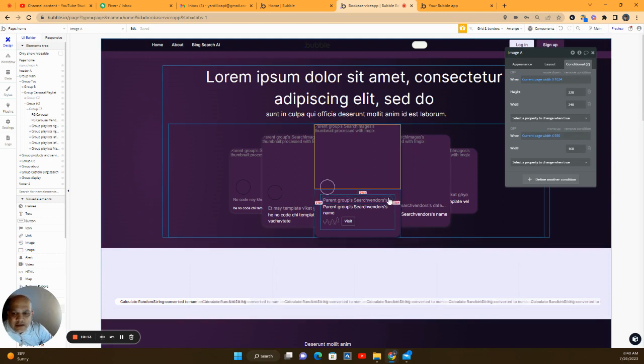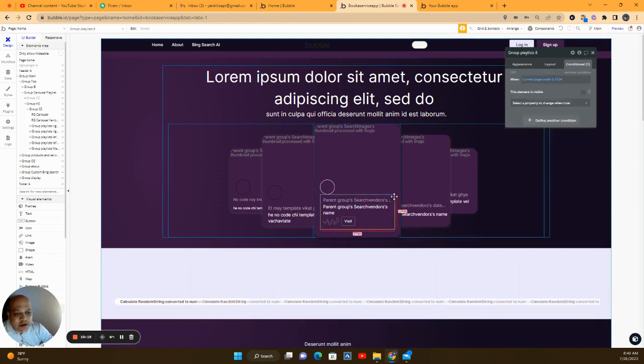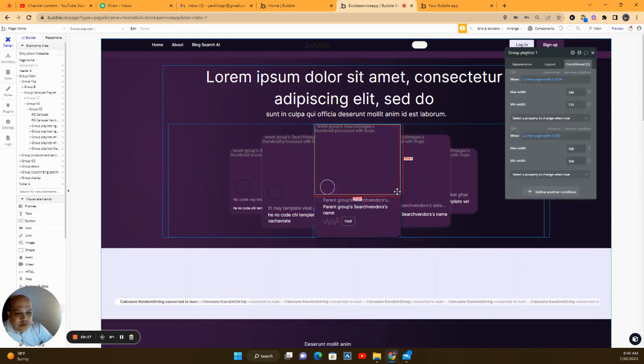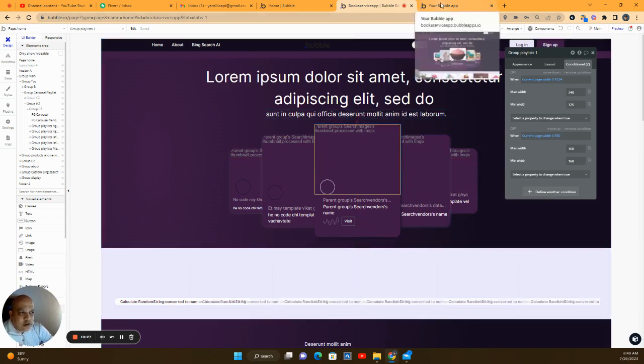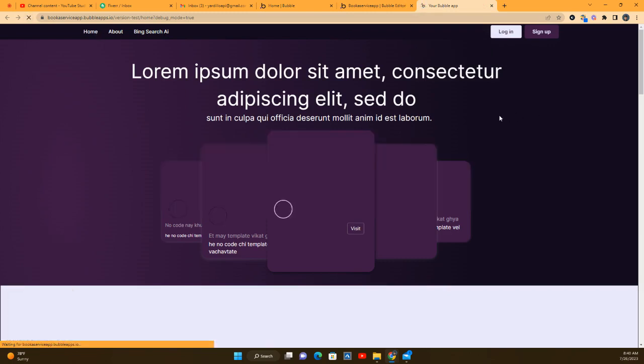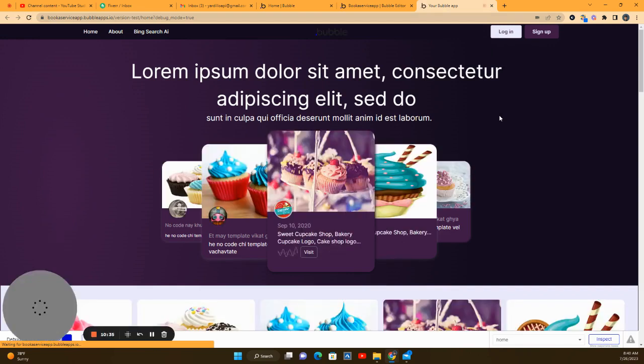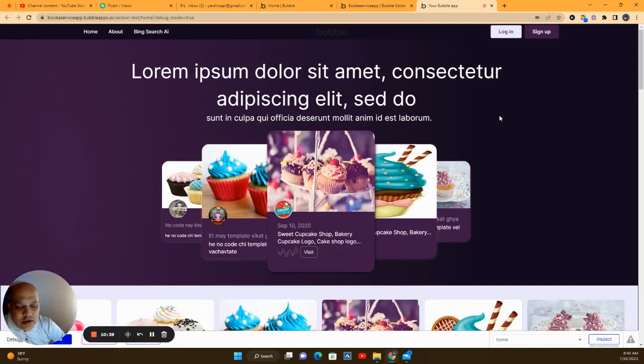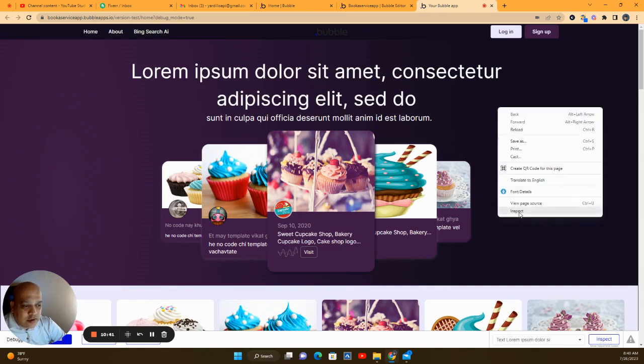Pretty much that's it in a nutshell. There's nothing much going on. Simple square tile, smaller, smaller, and adjusting the width based on your responsive screen size. So it looks something like this. I think it looks great. Is there any code? No code. Completely no code. I did not use any plugin or any JavaScript or anything like that.